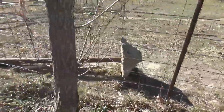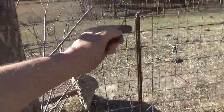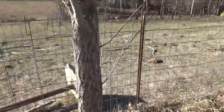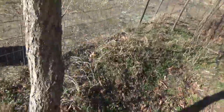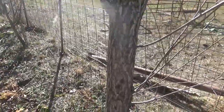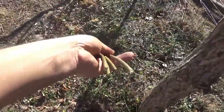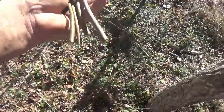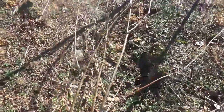So I'm just going to cut some of these sucker growth, as long as they have green on them. I guess when I cut them, I'll be able to tell. And I'm just going to stick them in there with that rosemary. So I might get some little willow trees out of it. But the main thing is just to encourage some rooting. So anyway, you're out hiking, you can just grab a few pieces of willow, take them home, stick them in a wet spot, you'll have more willow tree. So actually a couple of those were dead. Pretty simple to tell when you're cutting them though, what's alive and what's dead. So I'll just cut these into little sticks and basically just stick them in there in the sand with the rosemary cuttings, and we'll also see how that goes.